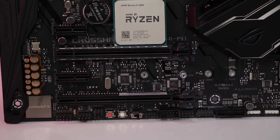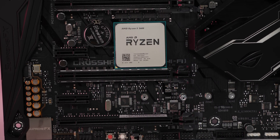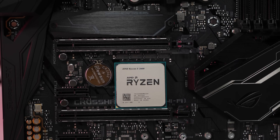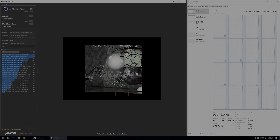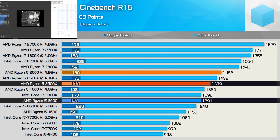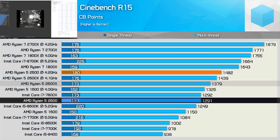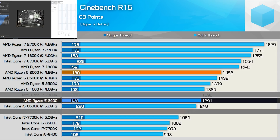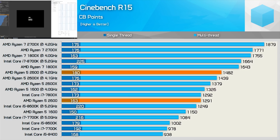So in that scenario I feel like the extra $30 US is well spent. However, if you plan on overclocking, then as was the case with the first-gen Ryzen CPUs, I feel like the non-X models represent better value. When reviewing the Ryzen 5 2600, I recently found that it overclocked just as well as the X model. In fact, for my particular chips the non-X model was slightly better when it came to overclocking. Regardless, overclocking headroom should be very similar on either model, and this means the $30 US you save by buying the non-X version can go towards upgrading the cooler.